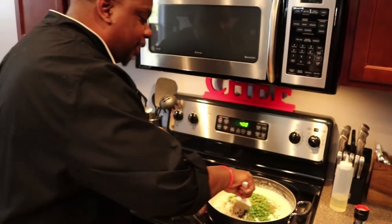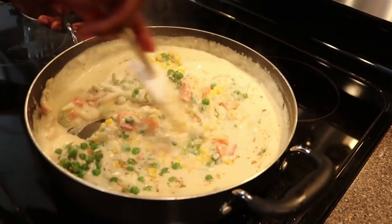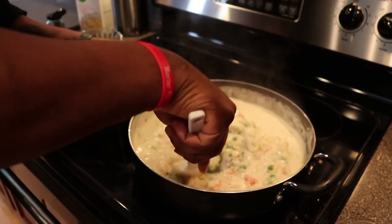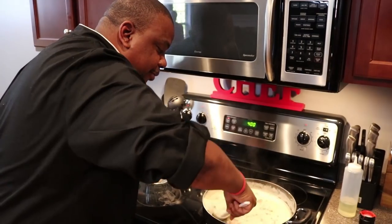And then I'm gonna add some tarragon in here, okay? Add a little bit of tarragon in here. Now, I'm gonna stir this up. Oh, man. Doesn't this look good? Wow. Nice and thick and creamy. You see the carrots in there? Look at all those colors. The carrots, the peas, the corn. This is gonna be so good.